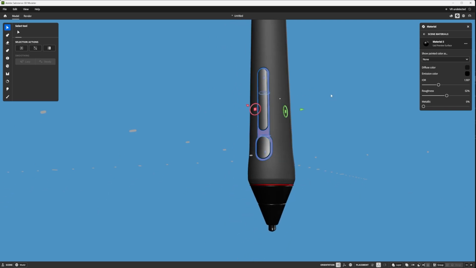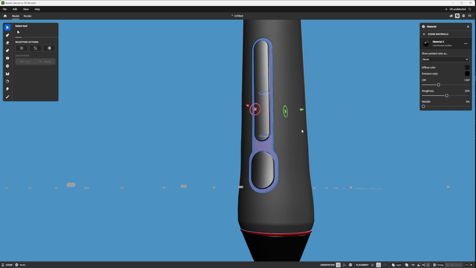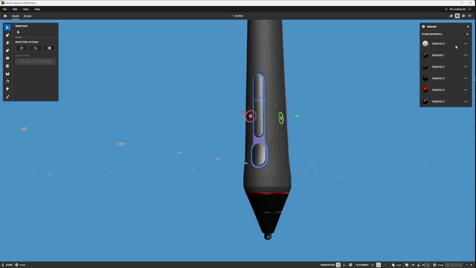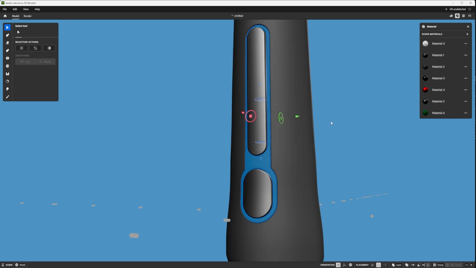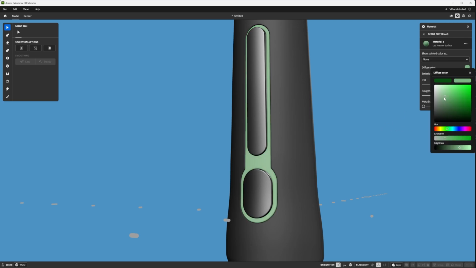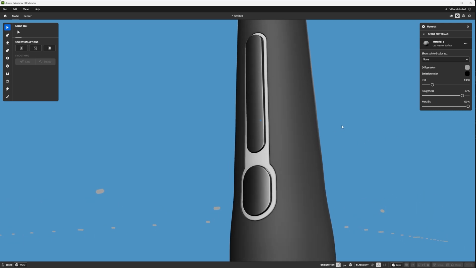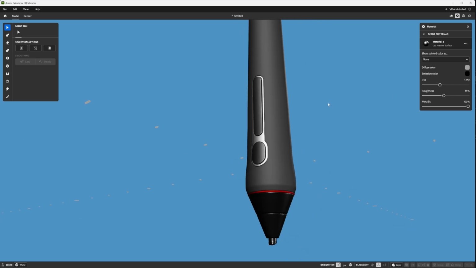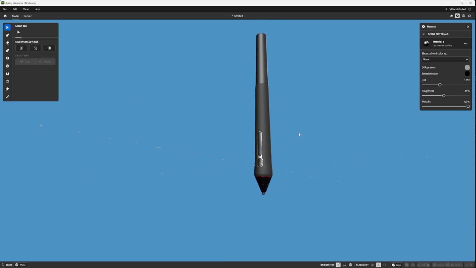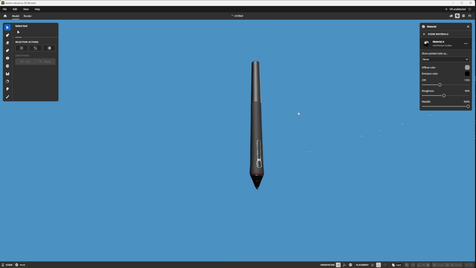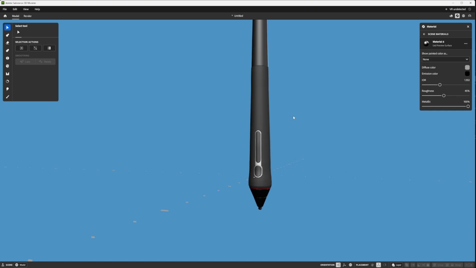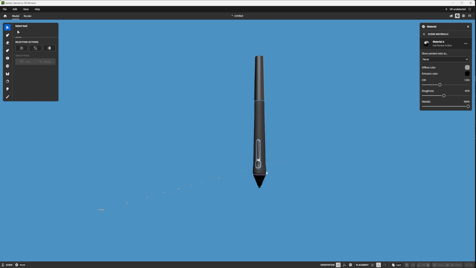Now this one, which is like a kind of silver effect. Apply to selection. Edit properties. So first of all, let's change the color. And second, let's put a metallic effect that you don't see that much, because I have to change the roughness to something like that. Okay, well, we have a nice Wacom pencil. Stylus, not that bad. It may be a bit thicker than the original, so it's for big hands.